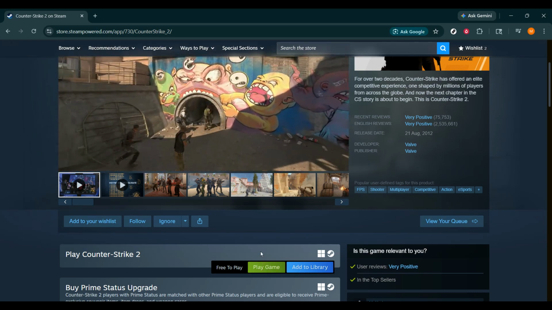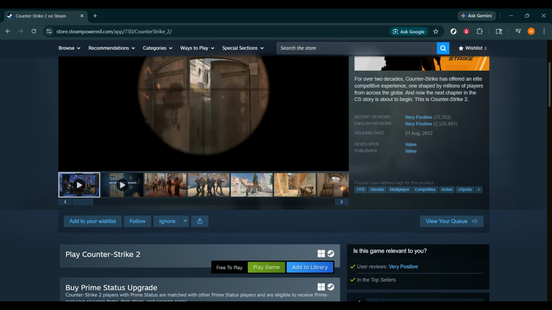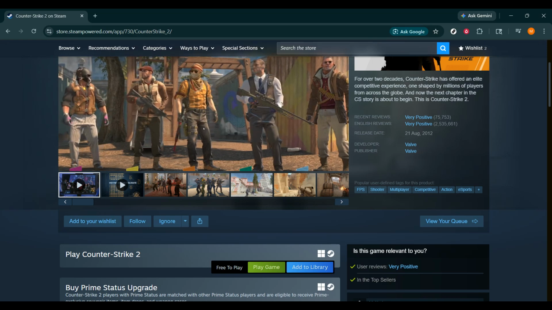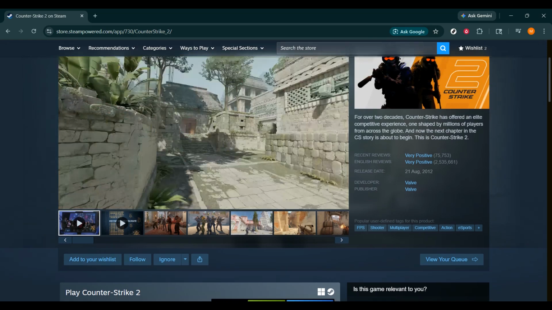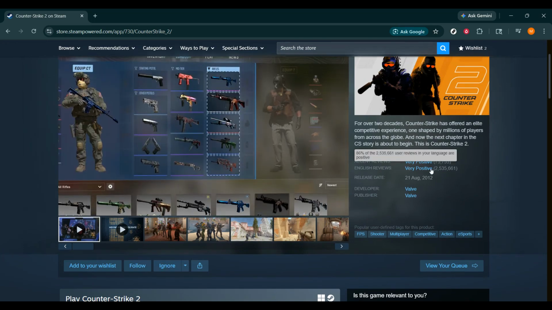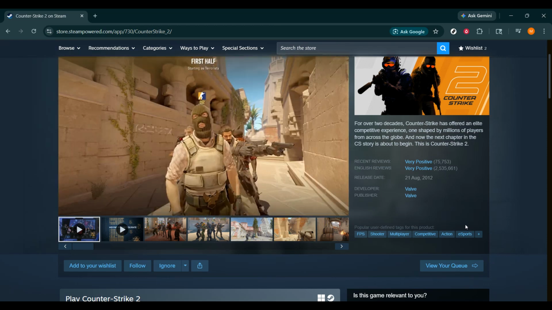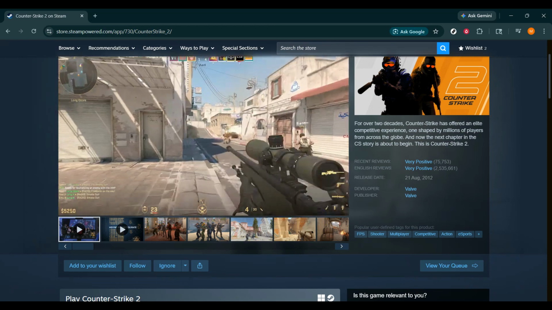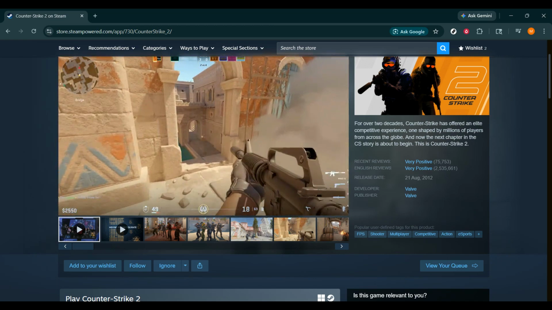If you're just starting out, it's a good idea to browse a little before buying. Steam has a huge library, and not every game will be right for every PC. Checking the reviews and system requirements can save you time and money. It also helps you avoid buying a game that your computer might struggle to run. Steam makes that information easy to find, so use it before you make your decision.